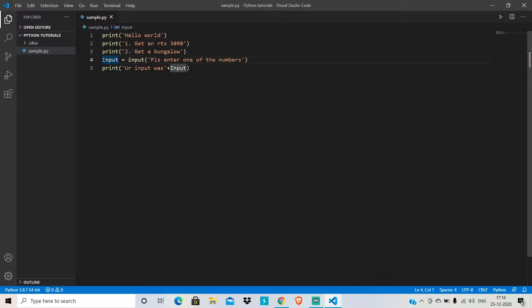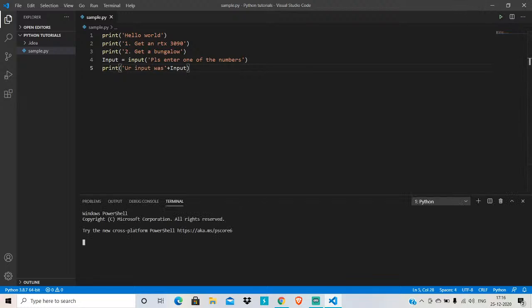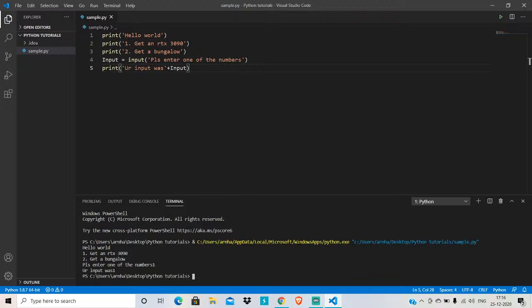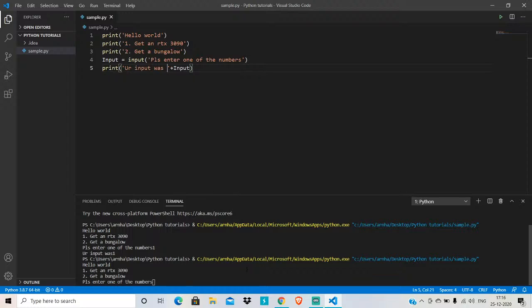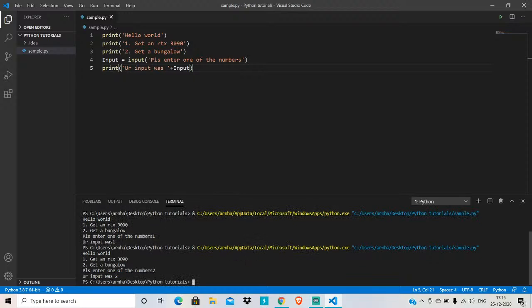Like I made I big, so I'll need to make I big instead. If I don't, it will give me an error that the variable is not defined. One, your input was 1, and then enter one of the numbers 2, your input was 2.